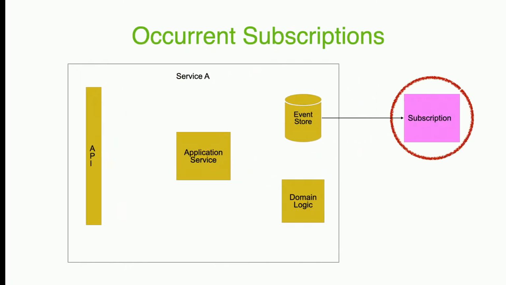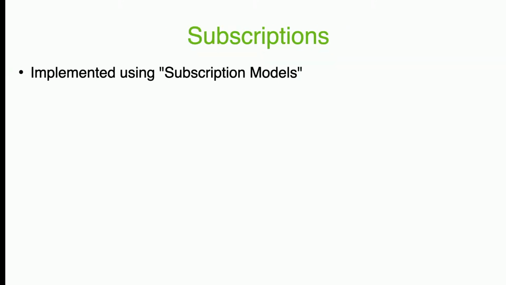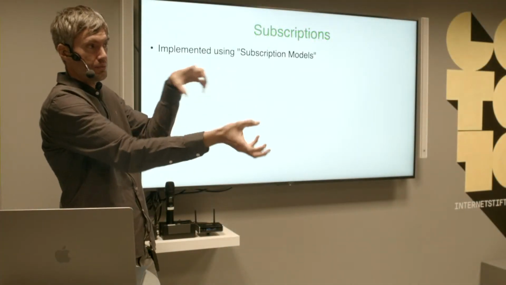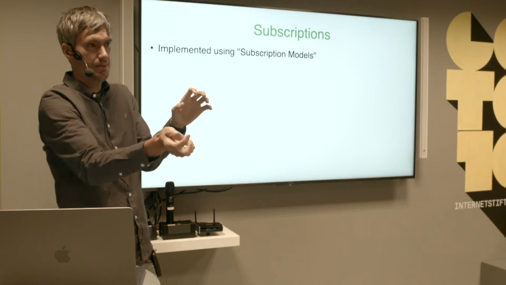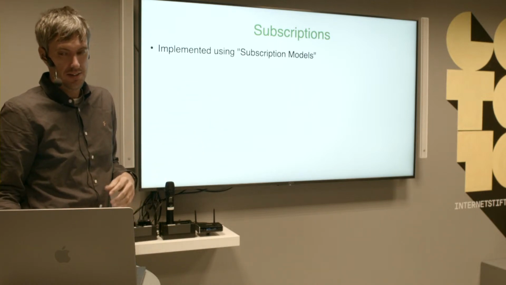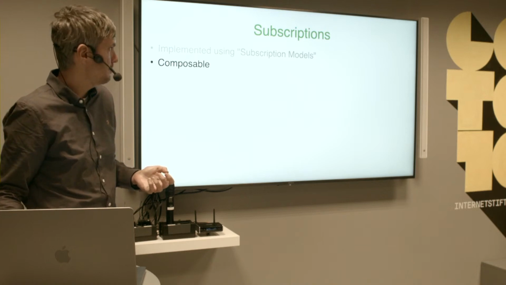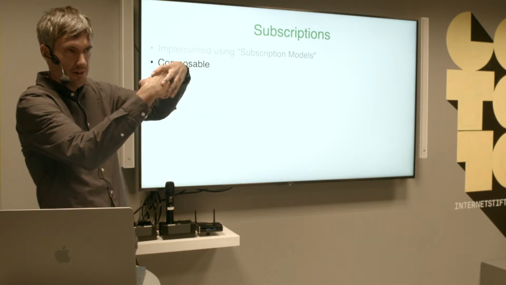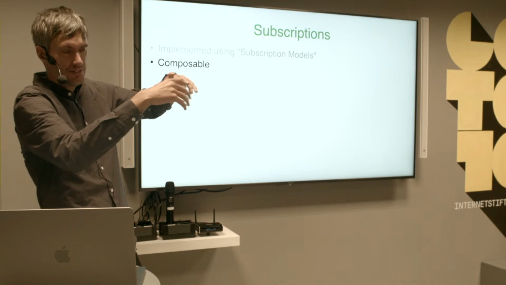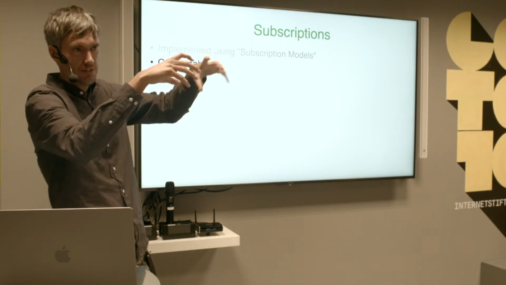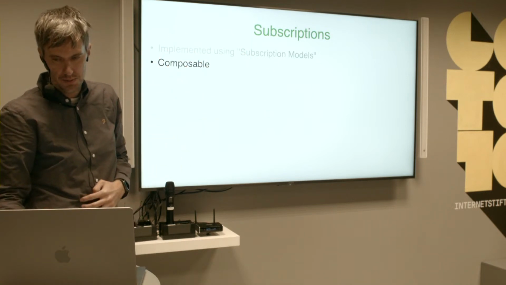So that's actually the event store. That's kind of nice, right? But then you need to subscribe to new events that come into this event store. So we have subscriptions as well in Occurrent, and in Occurrent we have something called subscription models. So you create an instance of a subscription model, and then you use that to subscribe to an event store. And I have a few different subscription models, and you can compose subscription models together or wrap them in each other, so delegate them, to build richer functionality. And I will show you an example soon.